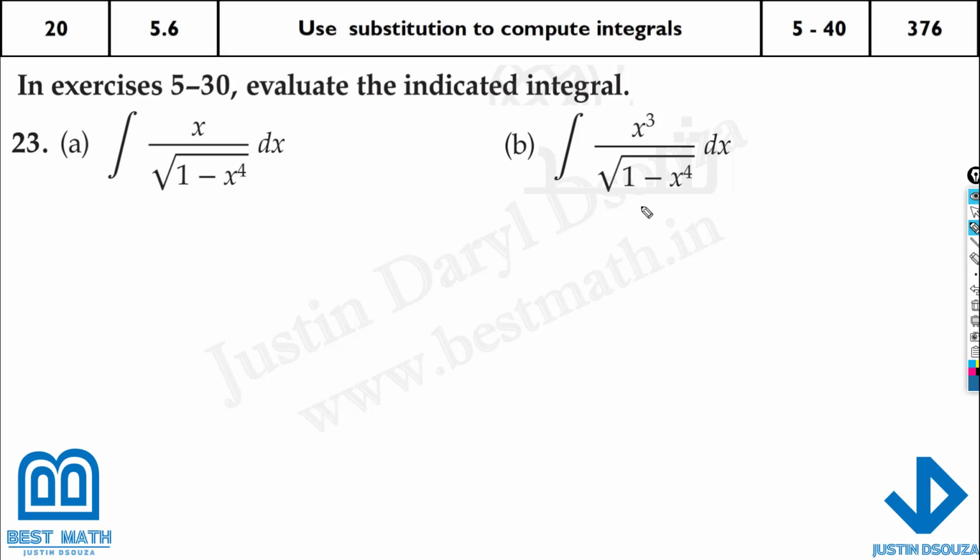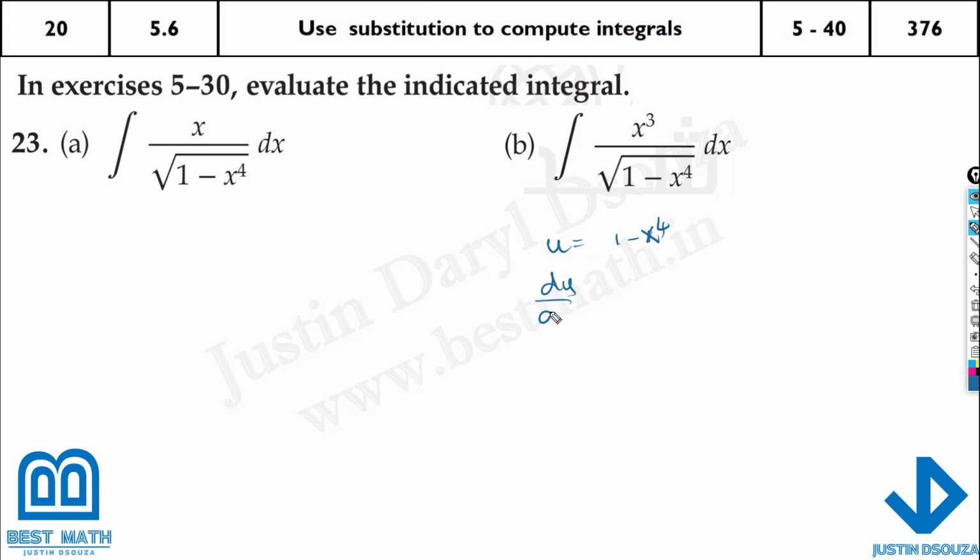So what we need to do over here is take x power 4, u as this itself. But you can't just take u as x power 4, because then it's a problem. We cannot solve it when we go to the final stages. You have to assume whatever is inside the square root as u, and this will become 0, and then we can cancel this off. Let me show you. Whenever the difference is just 1, just take whatever is inside the square root. The power should be higher than the above. That is assumed as u is equal to 1 minus x power 4.